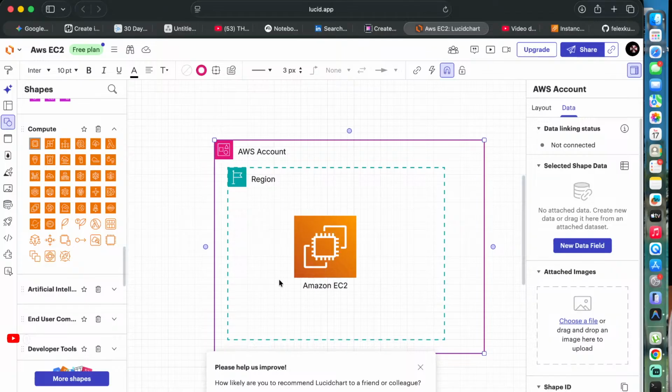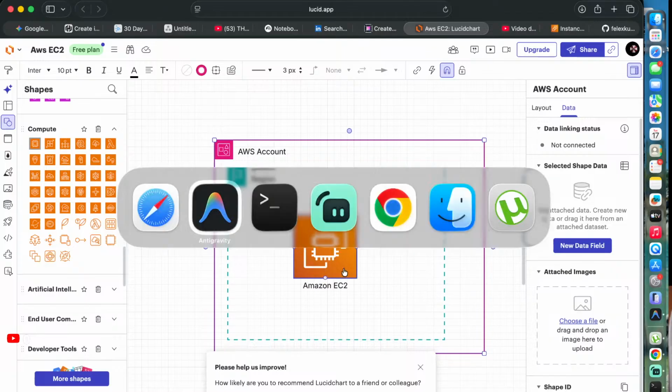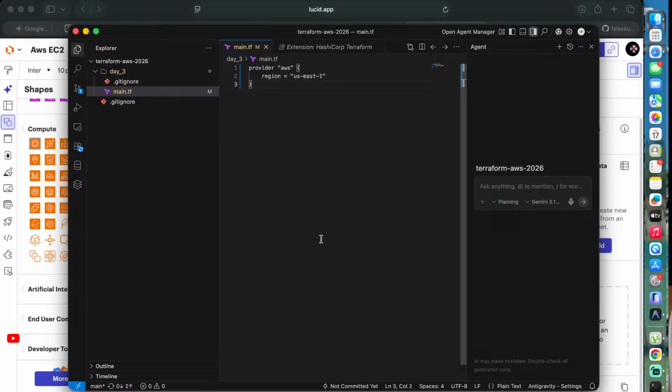So now we want to deploy our EC2. To deploy an EC2, you have to write resources. So this is not the name.